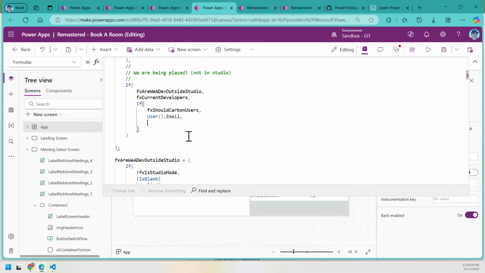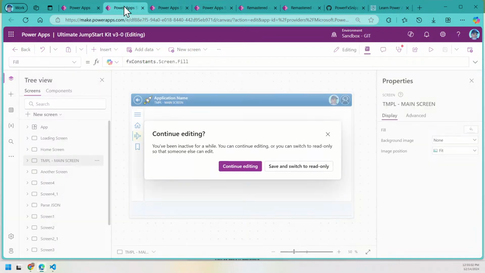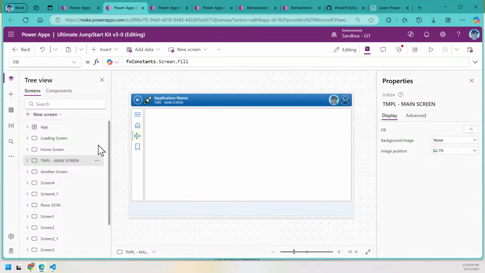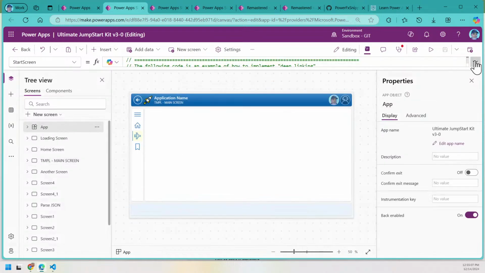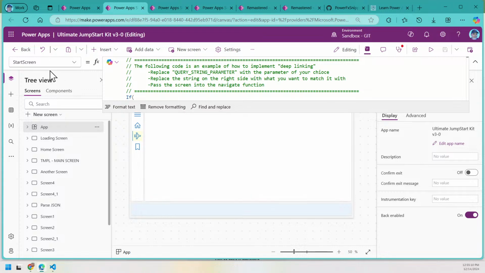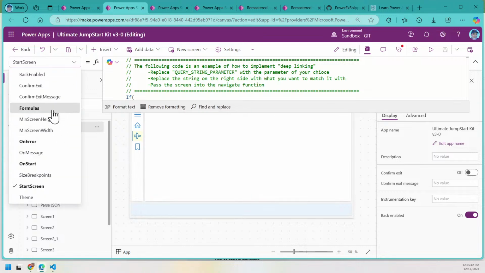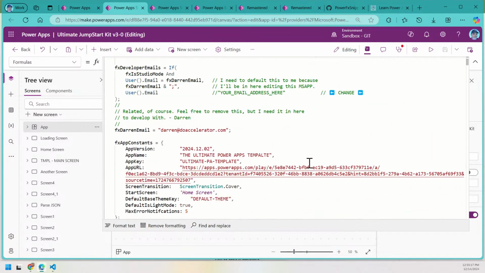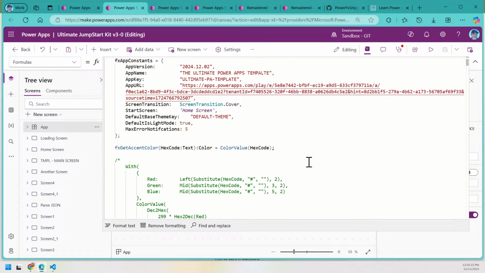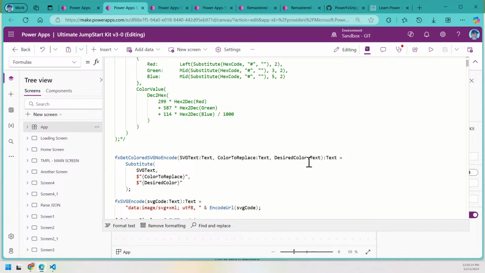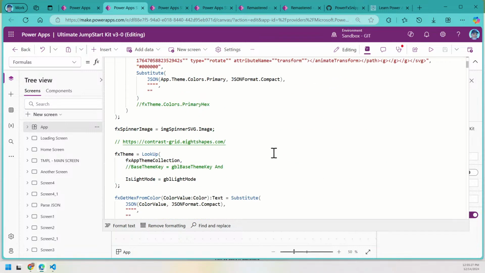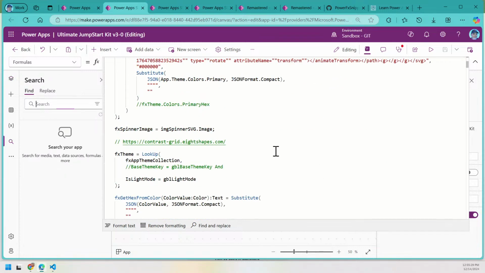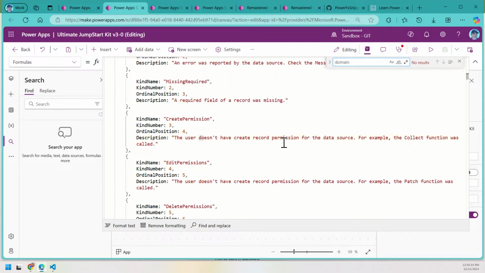You know what would be good is, I've got a little snippet of code that gives you the domain. I think maybe if I do a search for domain, no?